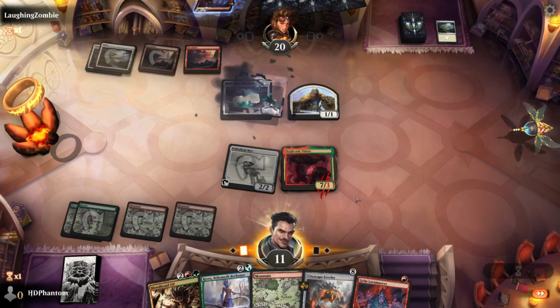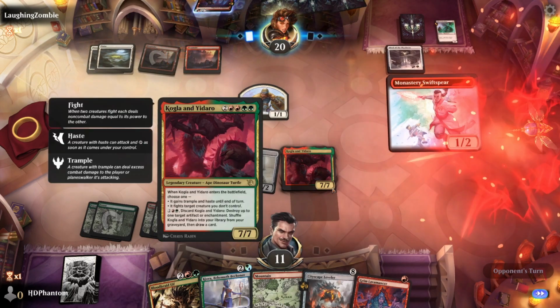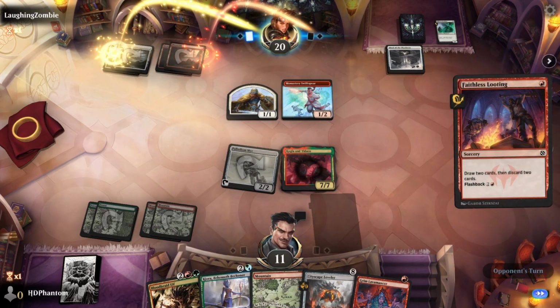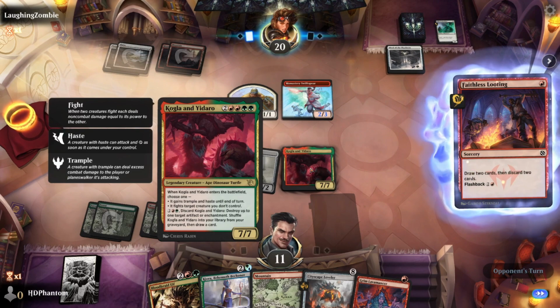Looking good. So yeah, from here on out, we're going to be able to start casting some big things. We're getting close to the Cityscape Leveler. Kiora Bloodbraid might be the play for next turn. Okay, flashback, prowess. I mean, this looks good. They can't attack into Kogla.